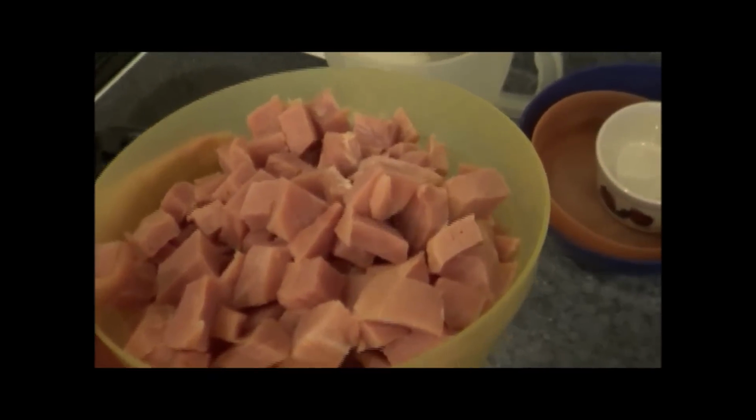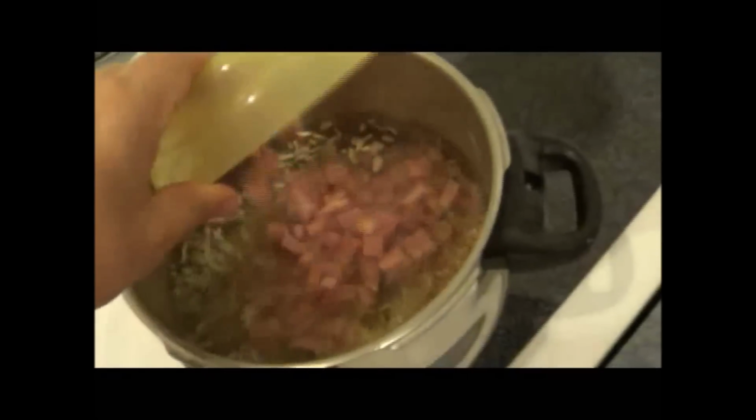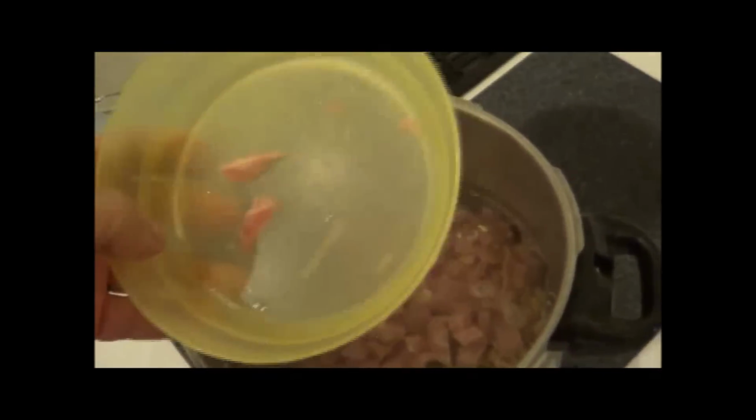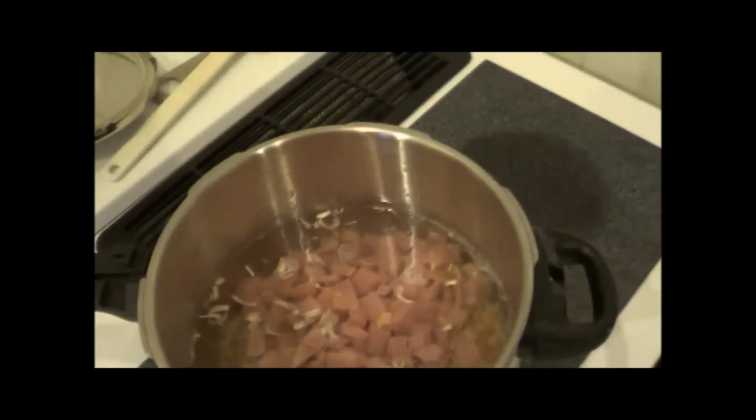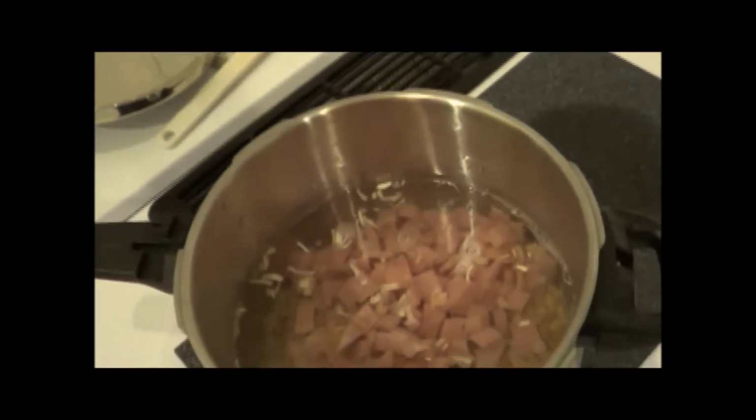Now, normally when I put this in, it is completely frozen. Literally, I take it out of the freezer and I put it in here, and it goes in as a chunk, okay? And it thaws, and then when it's done, it pretty much almost falls apart, or you can cut it up if you have to.